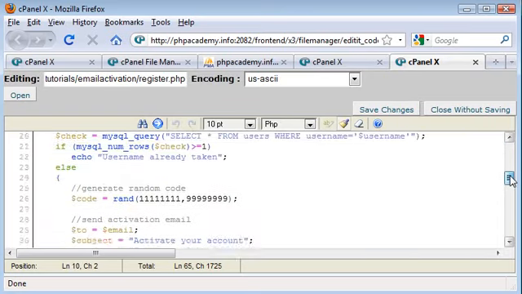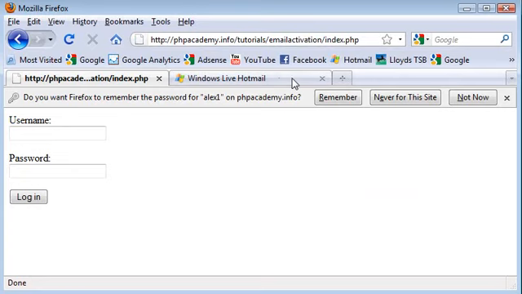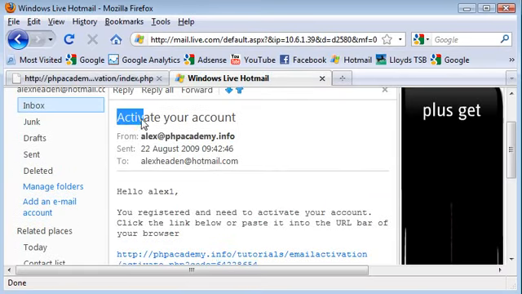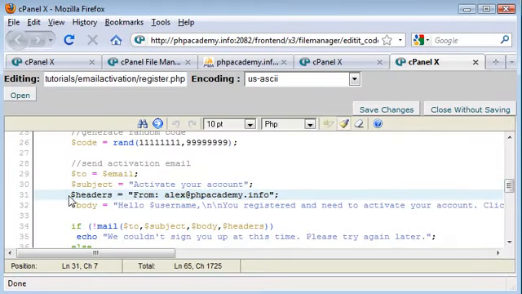Let's go back down again. Okay, now subject can just be any text subject, so I've put activate your account, like you saw in the thing here. If we go up, activate your account, that's what was displayed to the user in the subject. And we've got our headers here. Now this is quite important. A lot of mail servers don't let you send email unless it's from something, obviously, so you need to abide by this structure. So we've got headers, obviously you can call this variable anything you like. We've got from, and then a colon, a space, and then the email address that it is from. So this can really be anything.